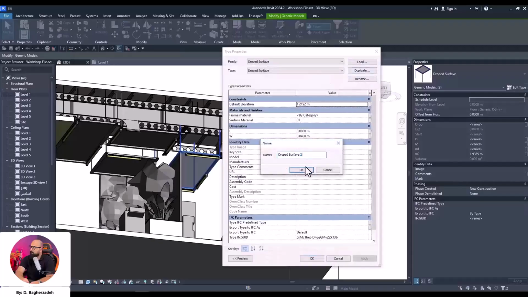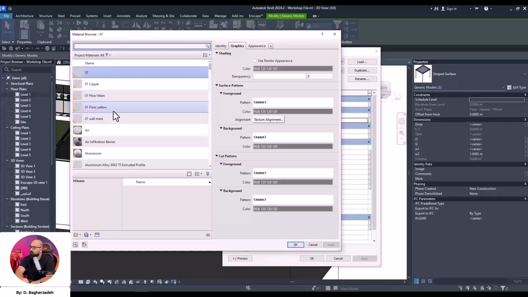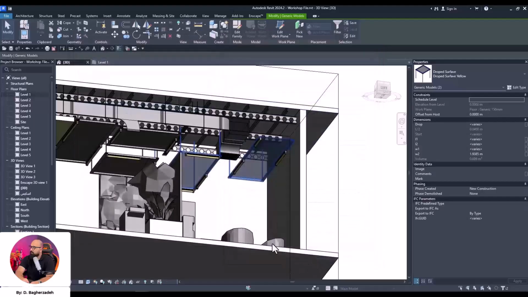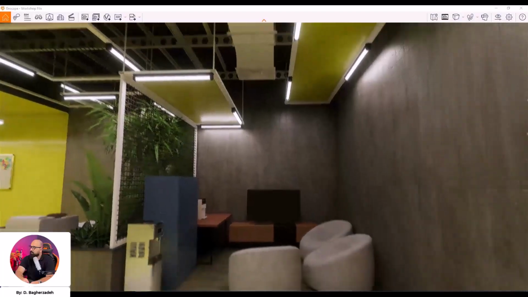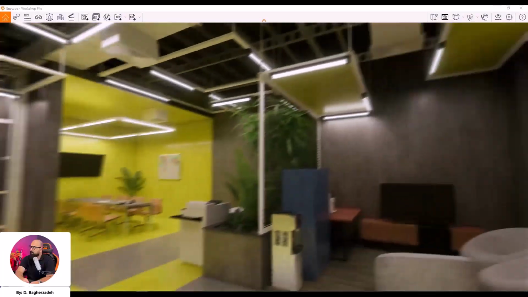Let's get a duplicate. For the name, I'm going to add yellow. Then for the surface, I'm going to select the same yellow material. See, now we have a more distinguished and, well, different area.